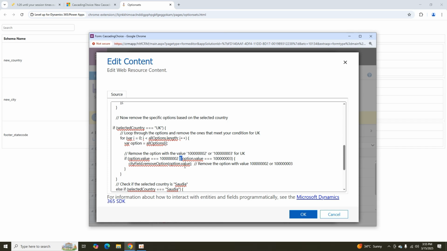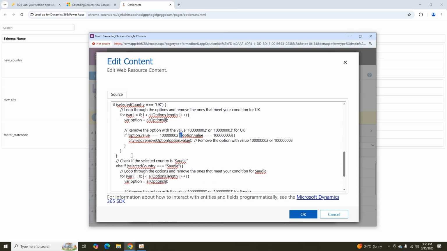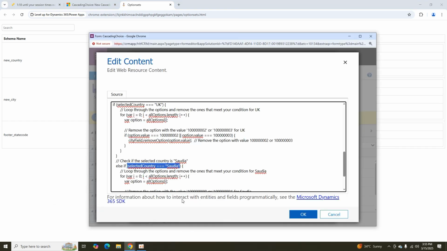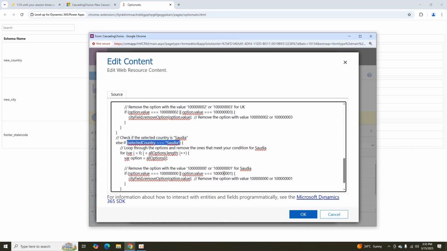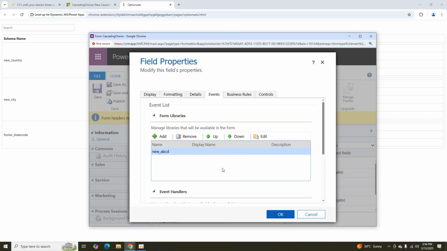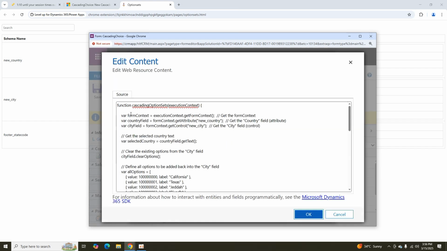Now the same will be applied with else if selected country is equal to Saudi. If selected country is equal to Saudi, I will remove these two values that are these ones, and I have defined this remove value. So this is a very simple JavaScript file which I have applied.